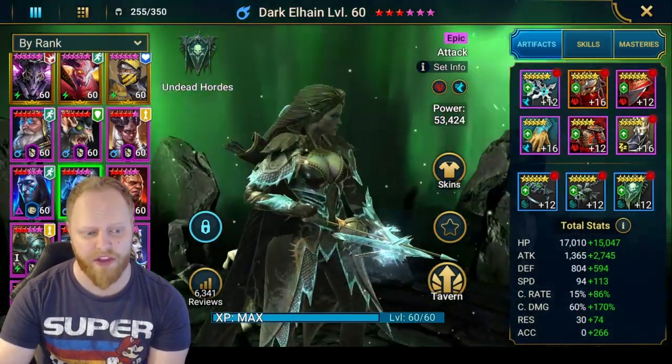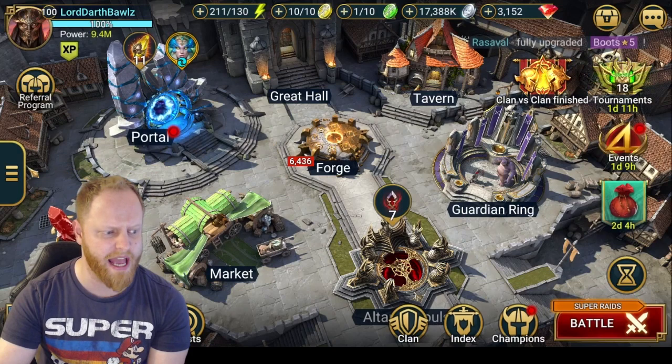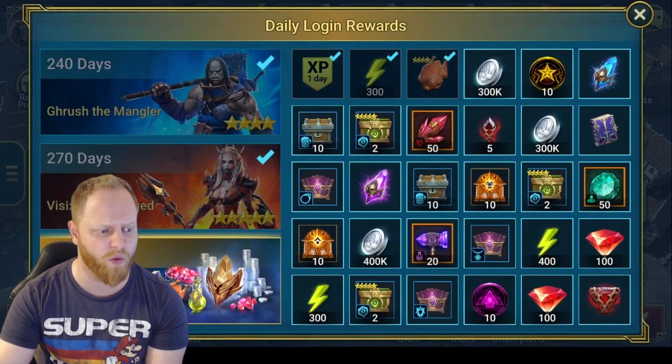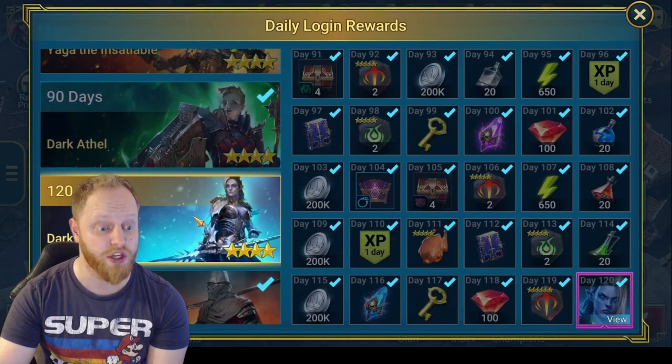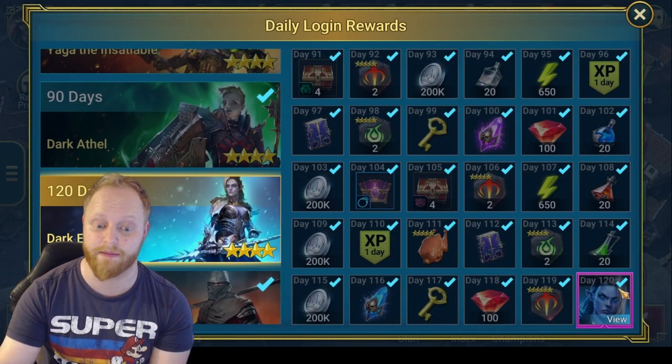Now, I think you get her for free, don't you? I think she's a login reward. Can I go backwards? Yeah, I can. Yeah, you get her for free at 120 days.